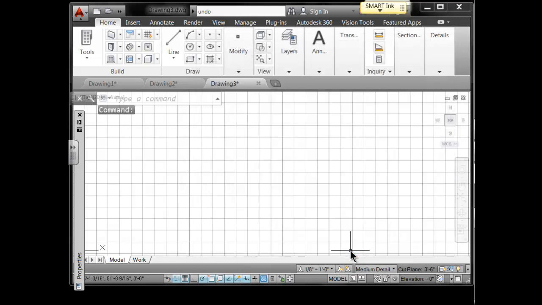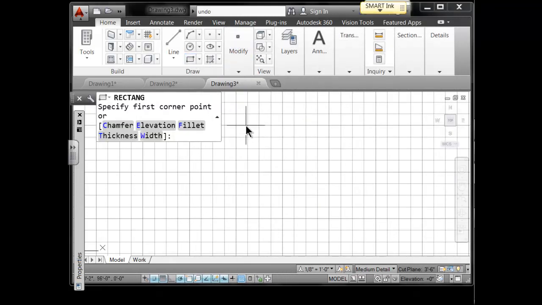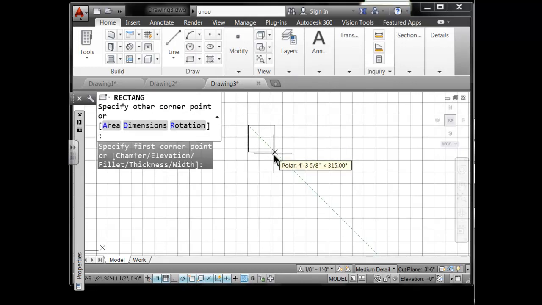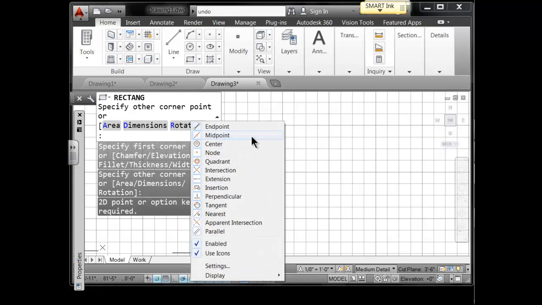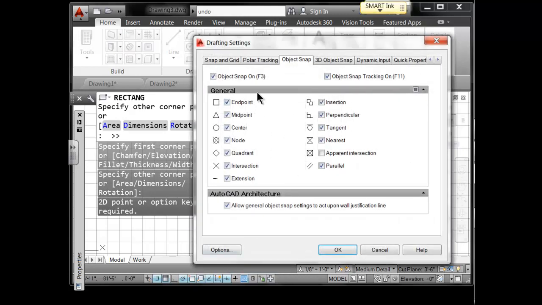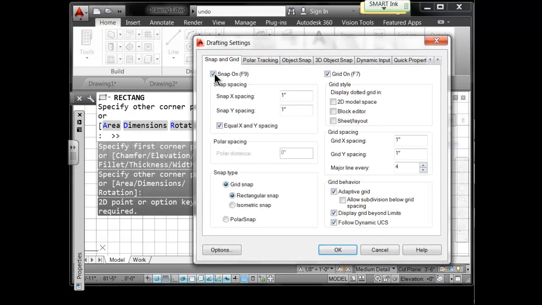and I'll show you. So you're going to go here with our rectangle, and notice what I'm going to tell you here. I'm going to start drawing, and notice how it's not snapping to the grid. Let me go back to the settings and see why it's not snapping to the grid. It should be snapping to the grid. Grid snap, rectangular. So I say okay.